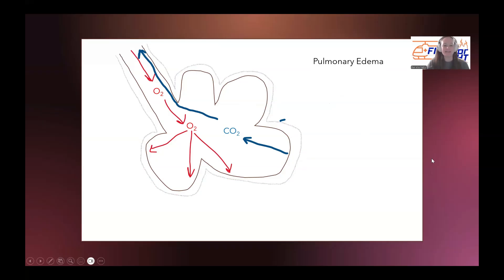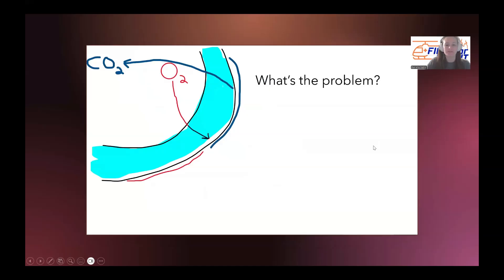What happens when we have pulmonary edema, when it's not a healthy lung? We have this layer that's lined with these capillaries, ready to pick up that oxygen and ready to drop off that carbon dioxide. So what is pulmonary edema? Well, pulmonary edema is when this tissue that makes up the alveoli actually starts to swell up and fill with fluid. Remember, edema is fluid. Pulmonary edema means fluid in the lung tissues. So when we have this fluid here, that poses us a little bit of problem. What's the problem?